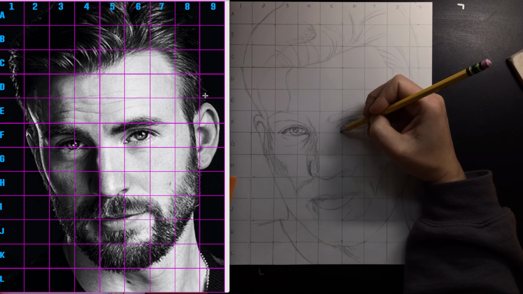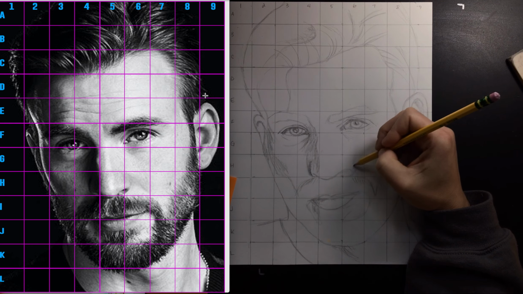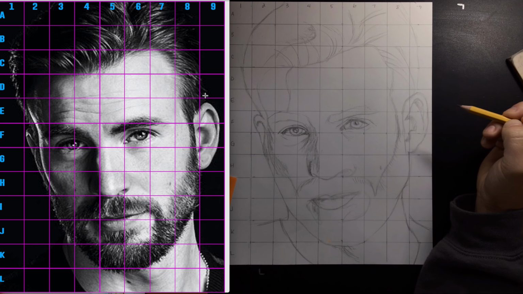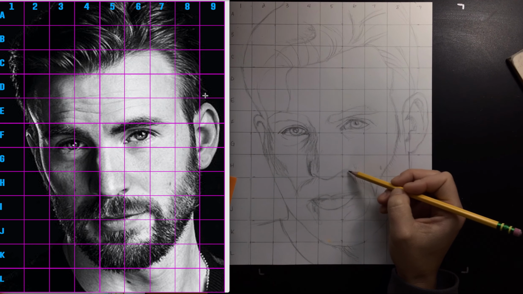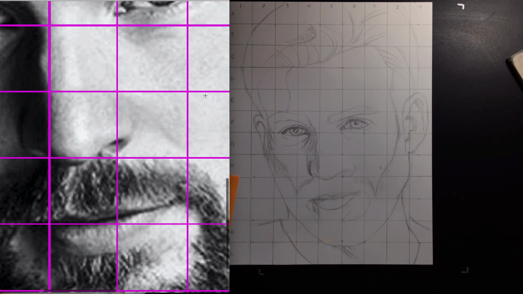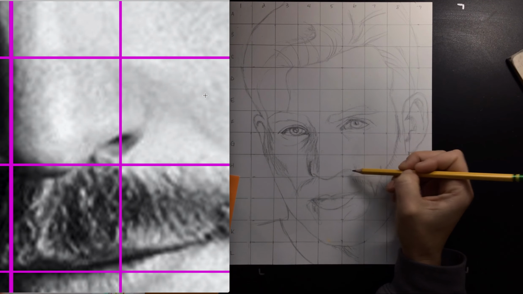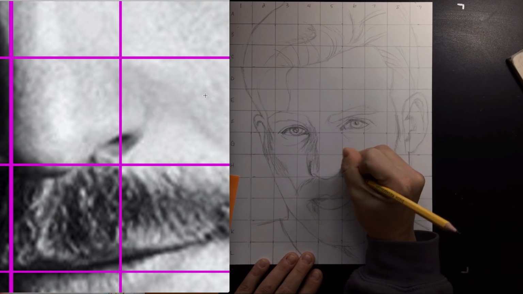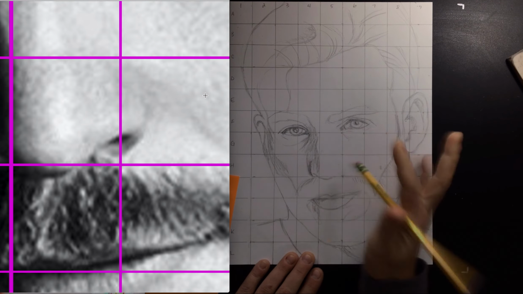Okay, so the trickiest part actually might be this area right here and developing his nose. And you know what? Now I'm zooming out. I've made his nose way too wide. I don't know why I came this far out in there. So I've made my first mistake that I've caught before I got too far. Look how far out I went from that cross section. So I'm going to go ahead and erase this all here. I knew something was throwing me off, but I couldn't quite figure it out. I'm going to come back down here.